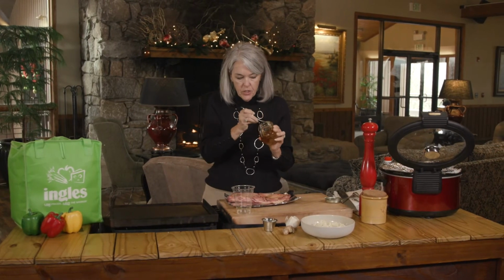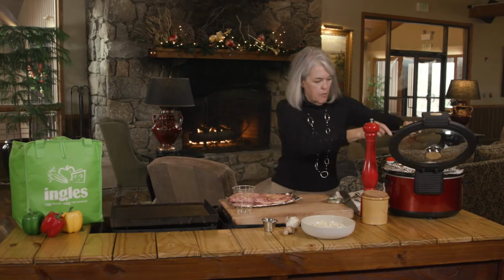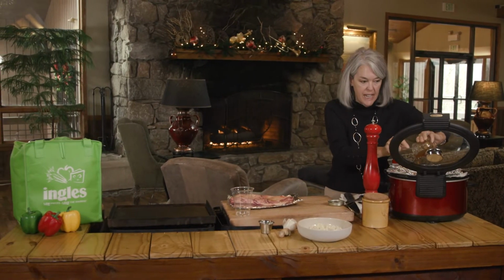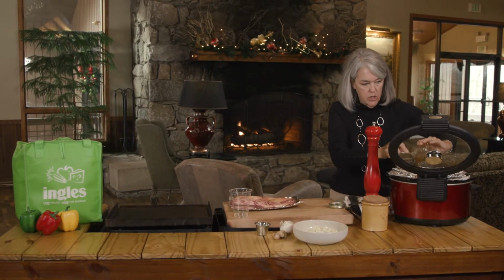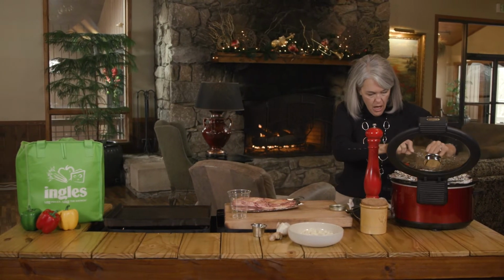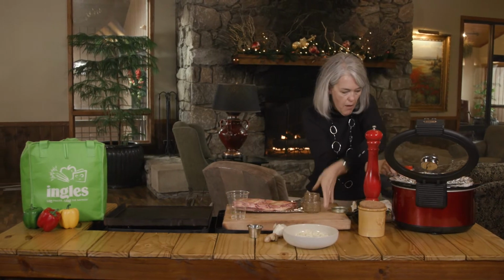It's got plenty of bite to it. This is honey from our farm. You can get wonderful honey, all kinds of different honeys. About 1/2 cup of honey. Again, you're going to go, oh, so much sweet. I promise you, there's not too much sweet at all. So put it all in there. Don't waste any of it. If I was home, I'd probably even put it in the microwave to get every little drop.